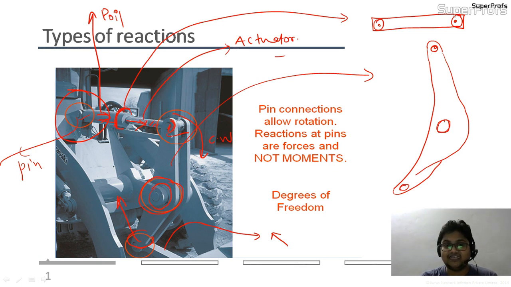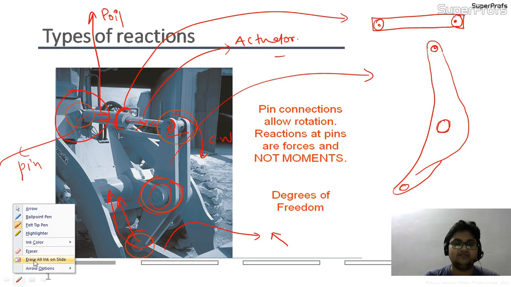So what it can do is, when it is rotating clockwise, this point must rotate in a clockwise manner. So it will go back and it will try to pull a link, and some other mechanism like a digger may be placed, and the purpose will be solved. So here we can see that this pin is allowing us to transfer the load from one point to another. You can see that here there are many points.